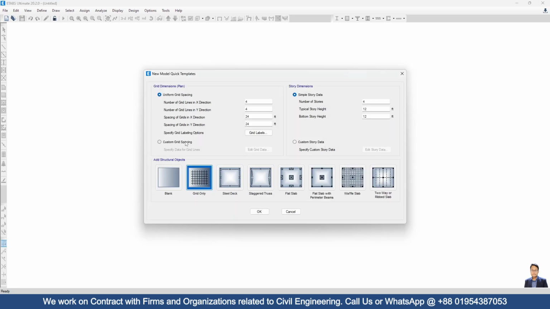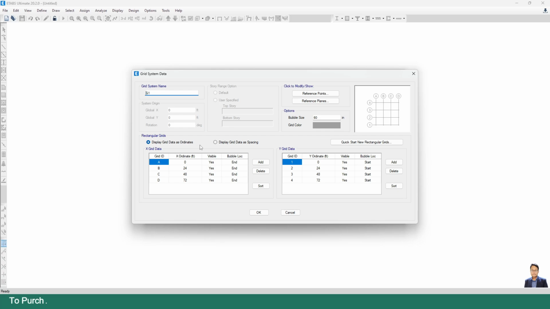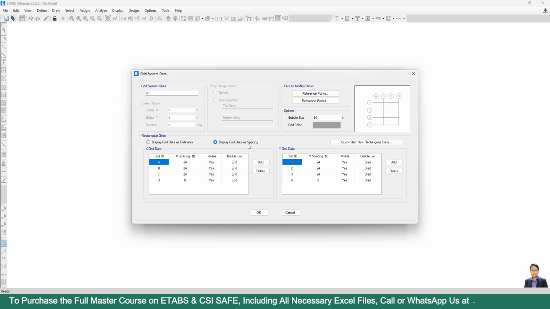Now go to custom grid spacing, go to edit grid data. Here you will see two options for assigning grid data. One is display grid data as ordinate and another one is display grid data as spacing.